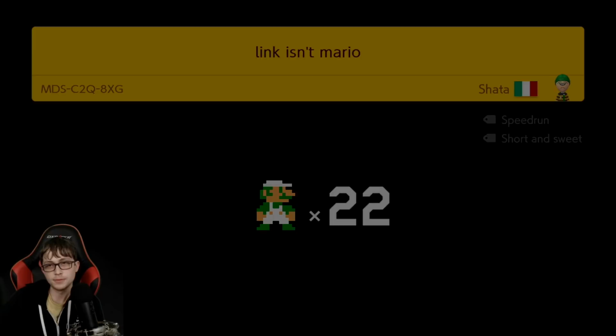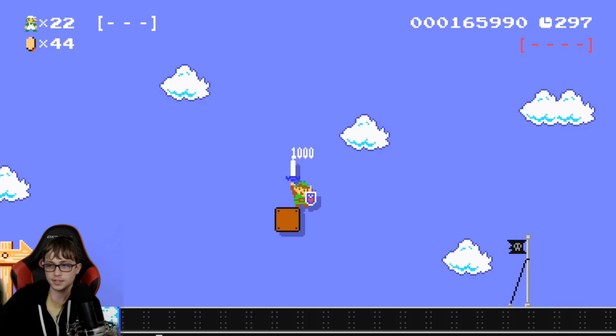Link? Did we get a Link level? We finally get a new level? Yeah, look, new stuff, guys. It does exist.